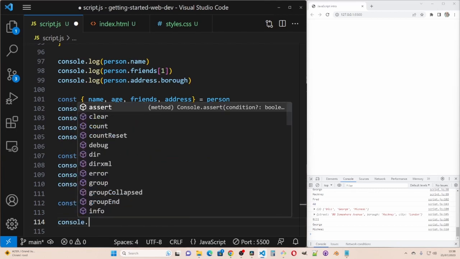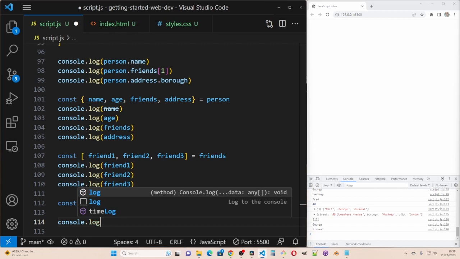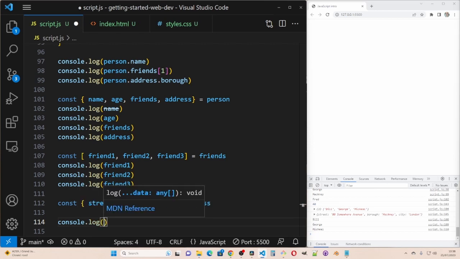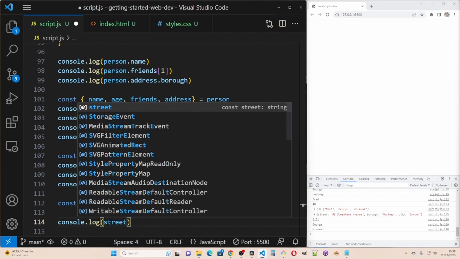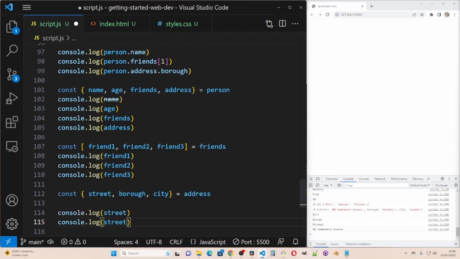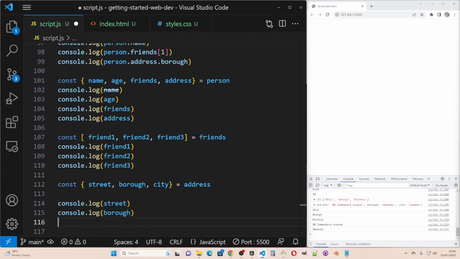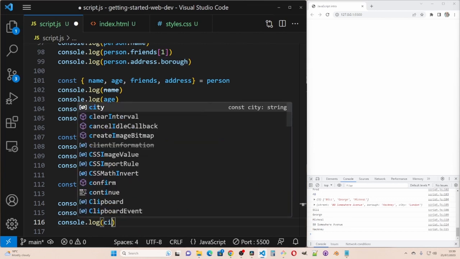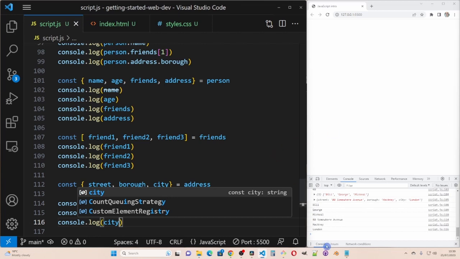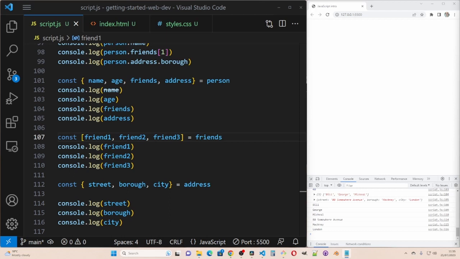And then console log street, I get 80 Somewhere Avenue. Borough, Hackney. City is London.